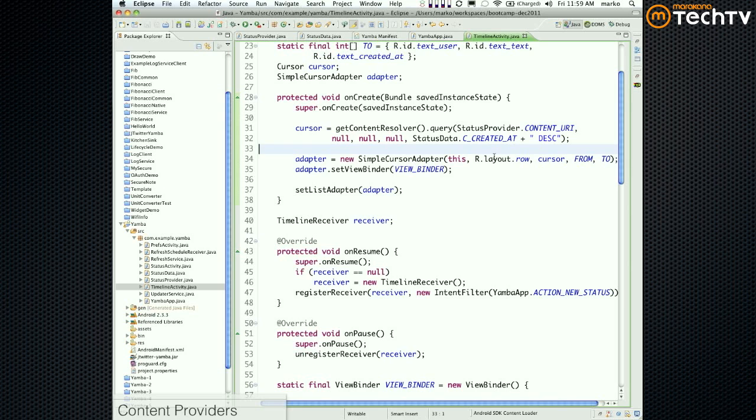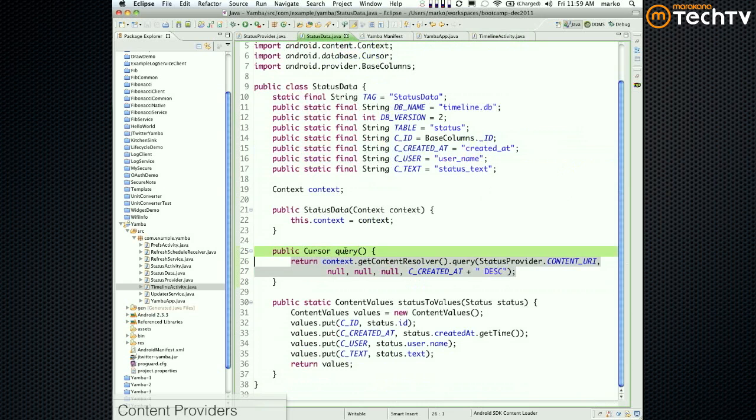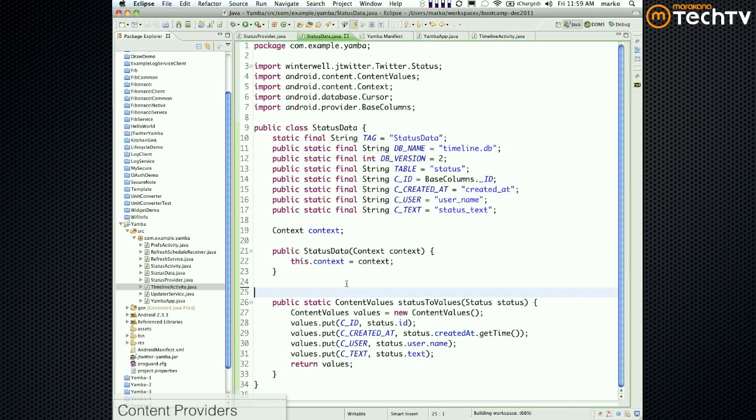Okay, so now my status data no longer needs query. It no longer actually needs context because nobody's using it.